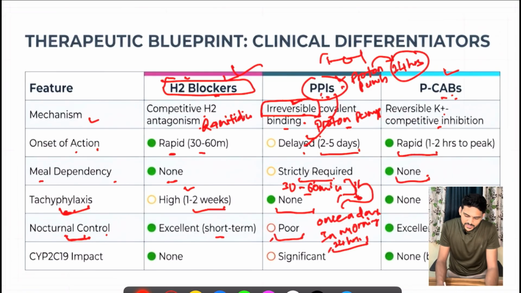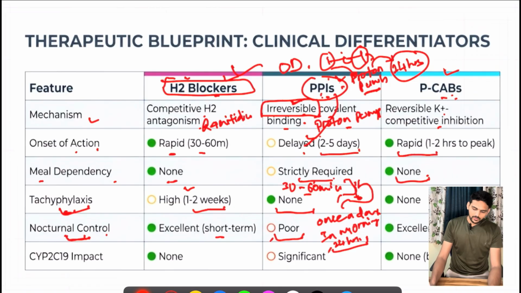So definitely the first dose might have inhibited the already existing proton pumps. So after 12 hours, during night time, even if you suggest one more dose, it is of no use because there are no active pumps to get inhibited. That's why these drugs should be advised only once a day. When it comes to PCABs, they are very excellent and they have sustained results when it comes to nocturnal control.